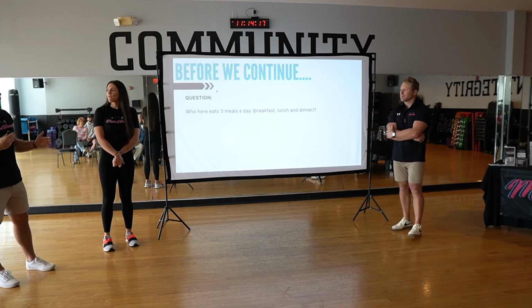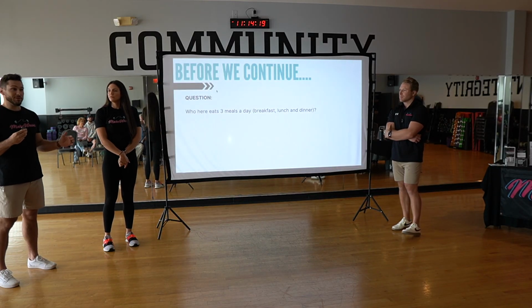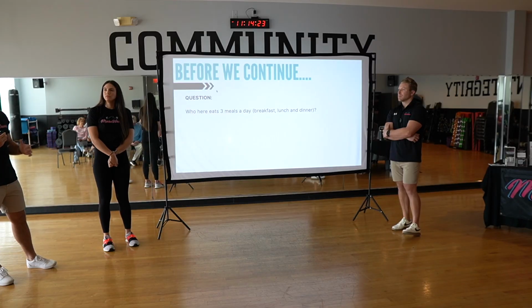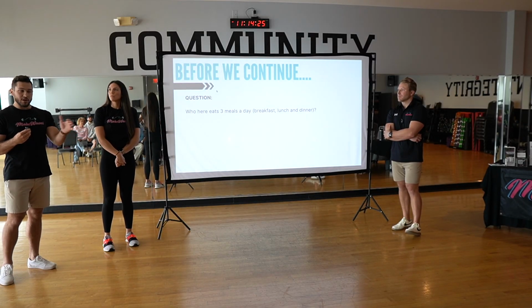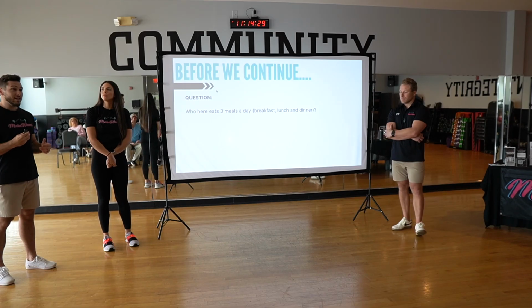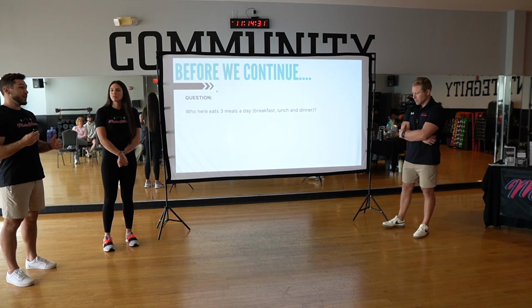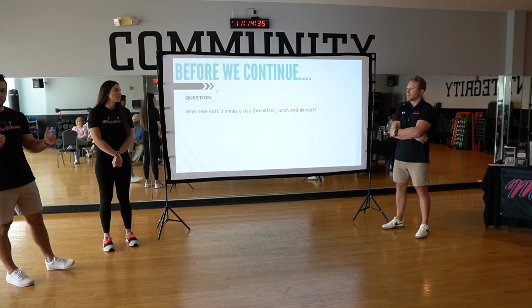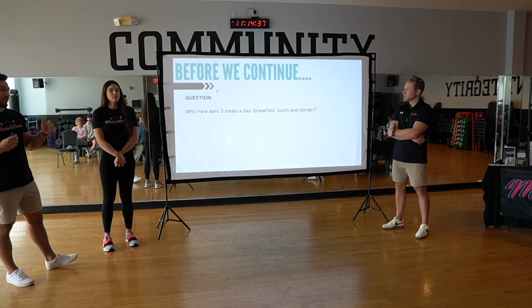But the reason that we do tend to go for 3 square meals a day is it's just easier to balance your nutrition out. If you're trying to do some sort of fasting, whether you wait towards the end of the day or just have 1 meal a day, it's difficult to get all of your nutrition into just that 1 or 2 meals or just that window. So we really like to balance it out to 3 meals a day. And we're going to get into that in the next slide of why that's important.